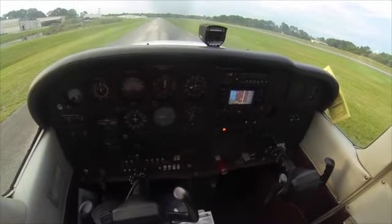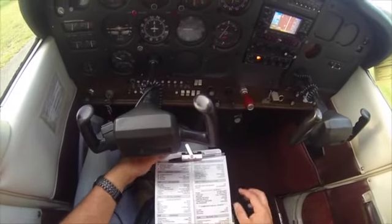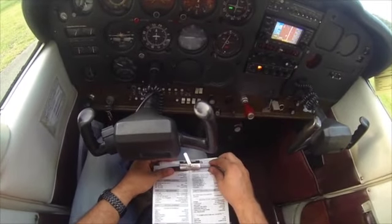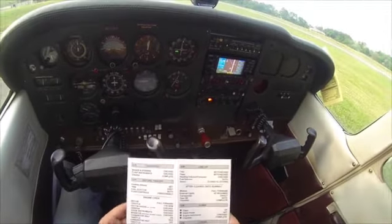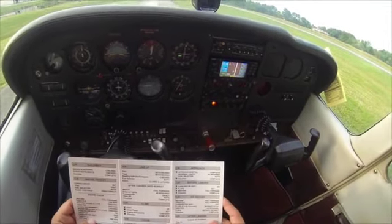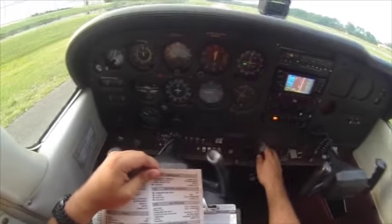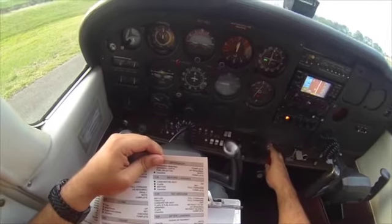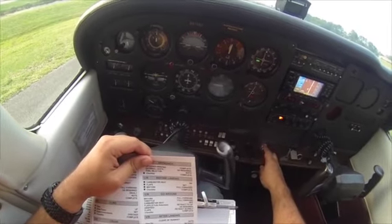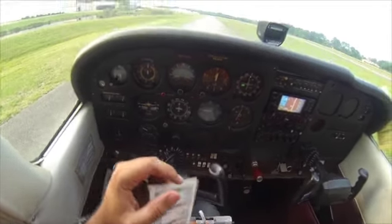Okay, landing checklist. Time is on. Flaps are retracted. Make sure it's lean. Carburetor heat off. External lights as required. Pitot heat off. Transponder on standby. Checklist complete.